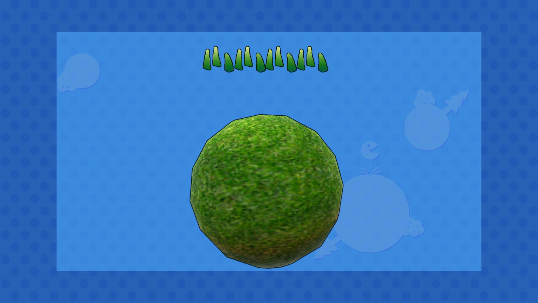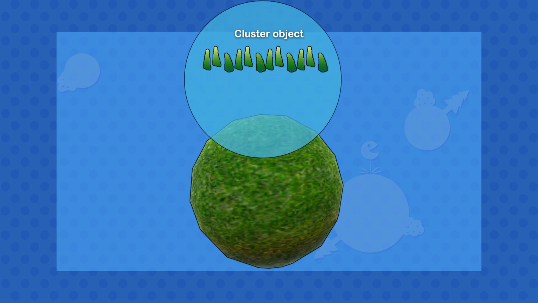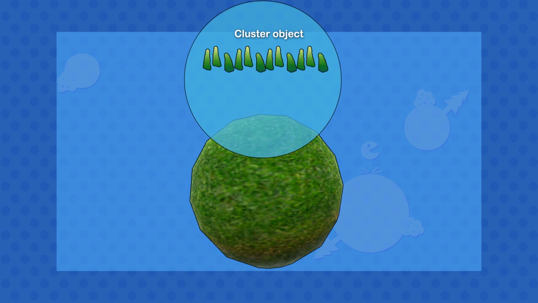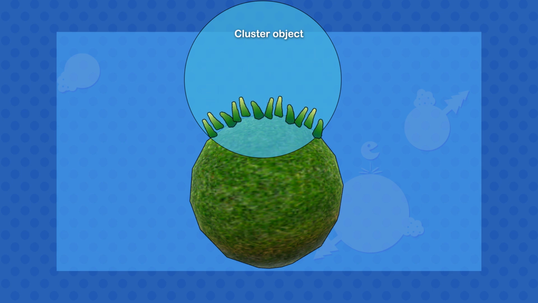Right, in order to control where and how many strands of grass are being drawn at the same time, I will control them with cluster objects. Each cluster object will be responsible for its own little cluster of grass, and I will only draw if it's within a reasonable distance to the player. At the moment, the grass is floating above the ground. This can be fixed by having the cluster object cast rays around itself from above the level, and placing the grass wherever the ray hits.